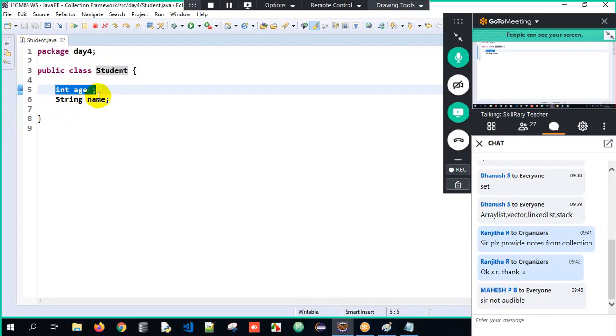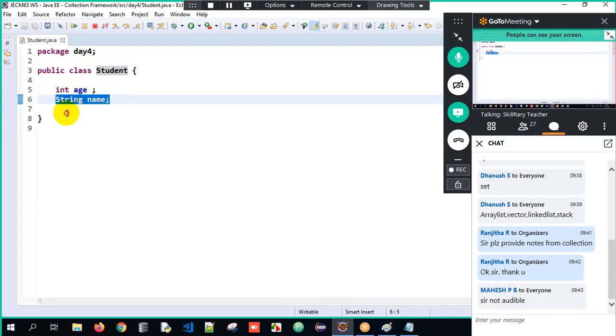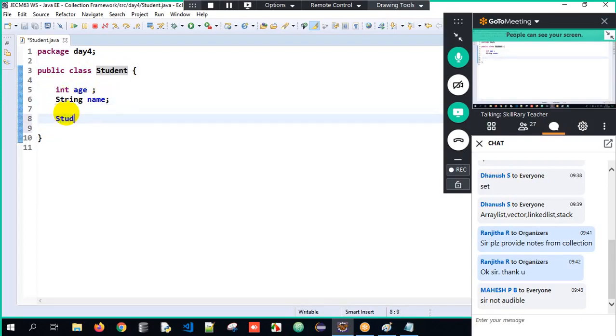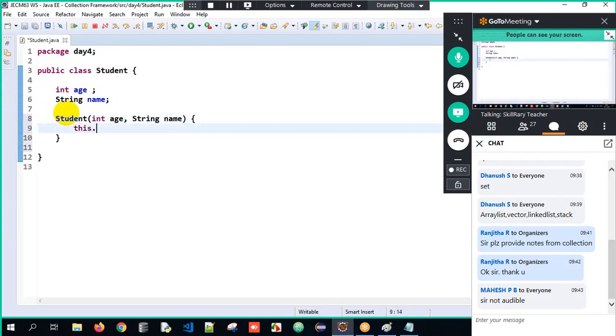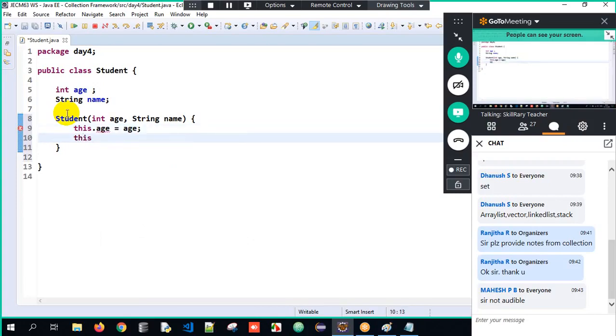Every student will have age. Every student will have name. And I am supposed to initialize them with the help of a constructor. The constructor will accept the age and the constructor will accept the name here. this.age equals age. The main purpose of a constructor is initialization, and that is what I'm trying to do here. Wherein the local variables and the member variable names are the same, in order to avoid confusion, I make use of the this keyword to point to the current object.